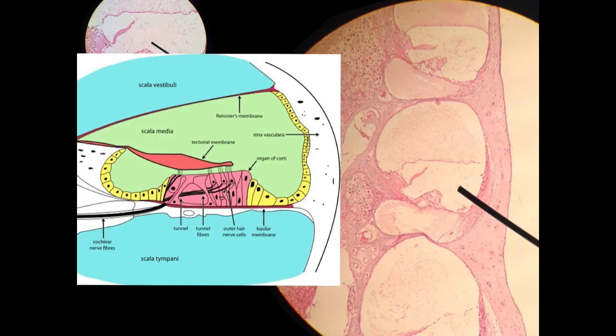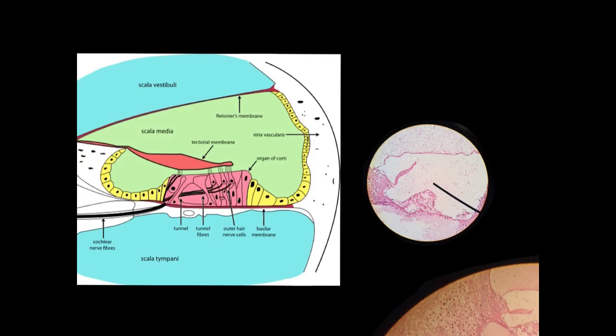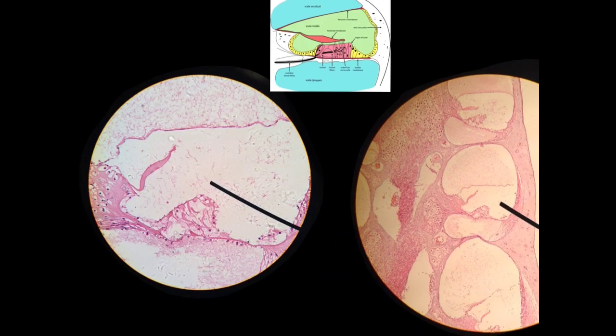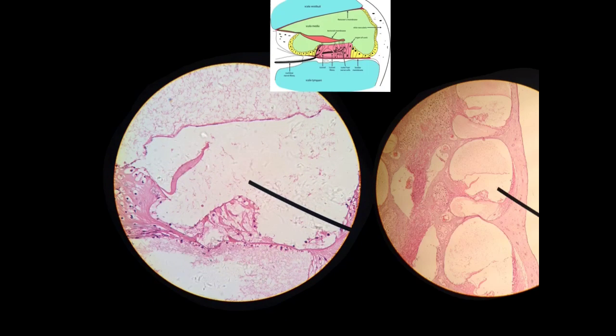So now let's take a closer look at the organ of Corti. So now we're just going to zoom in on the same picture, and now you can see a couple clear features here. See that tectorial membrane, the vestibular membrane, and if you notice above the vestibular membrane there's a little bit more haze, a little dirtier. You can see it very easily over here. And down here it's nice and clear.